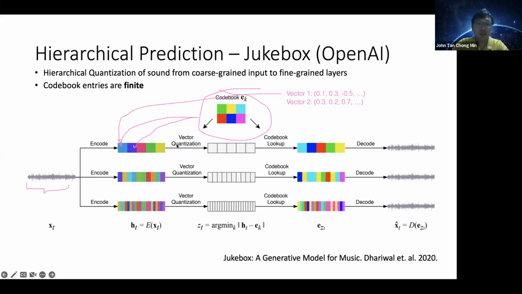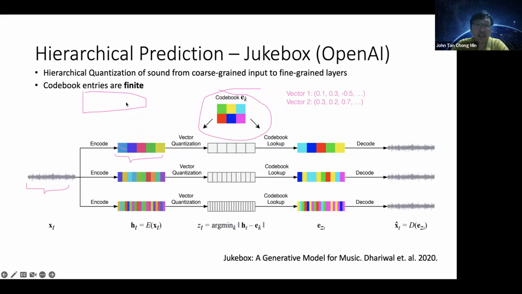So for vector quantization, I believe they did residual vector quantization, where you start off with a vector. Yeah, I do have a slide on this later. So you start with a vector like this, maybe 0.1, 0.3, minus 0.5, and so on. You map the most relevant vector to the first signal. Like maybe the most relevant vector is the light blue one. So you map here, and then you take the residual and map it to another vector. You keep doing the quantization until you finish the entire signal. Okay, this is one way of doing it.